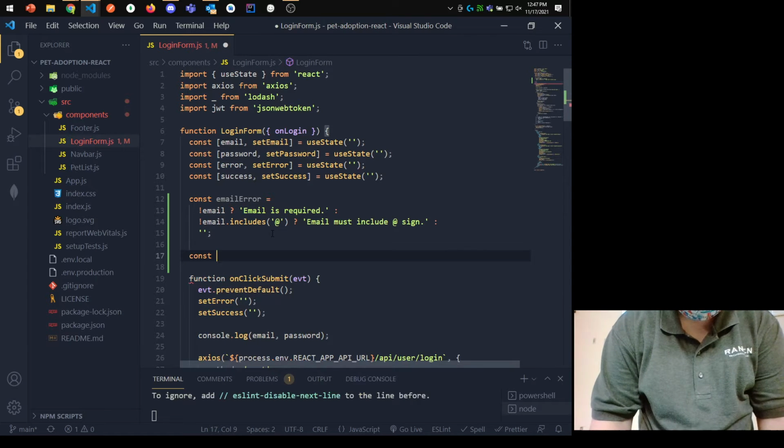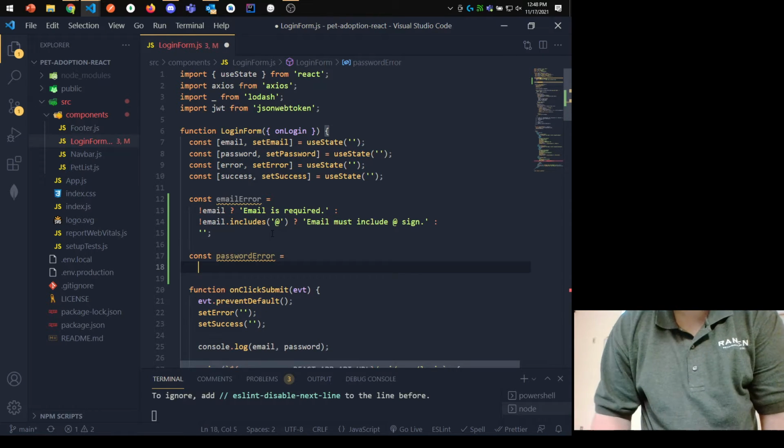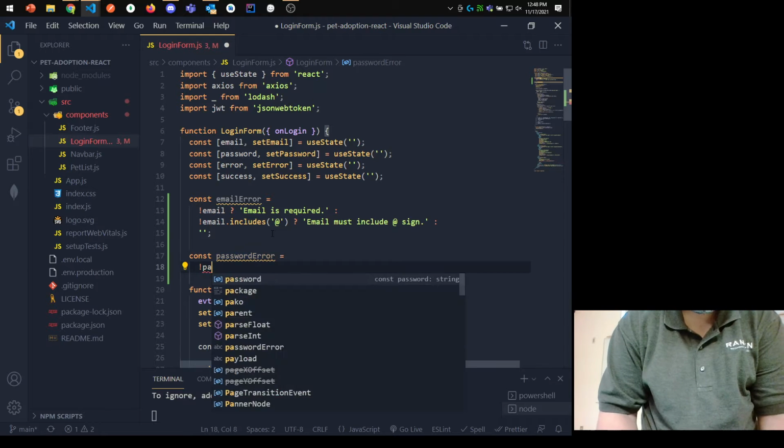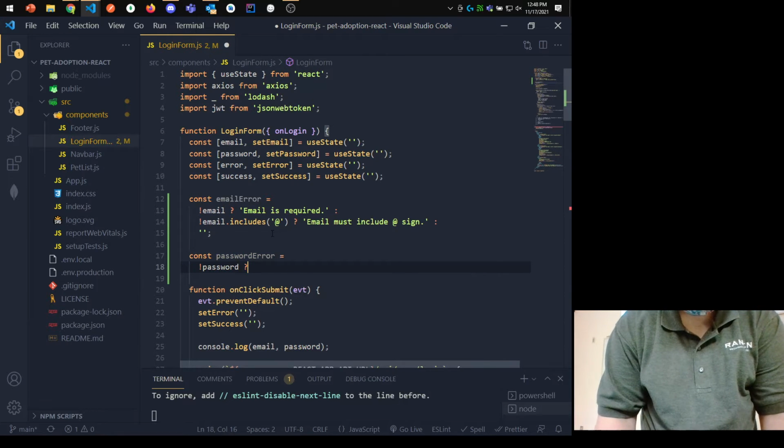Now let's look at the password. So, password error. Again, we can start by saying, well, the password's required, so I can check for that first.